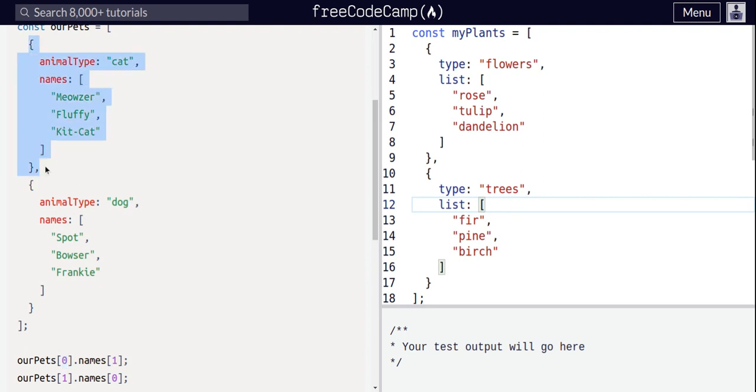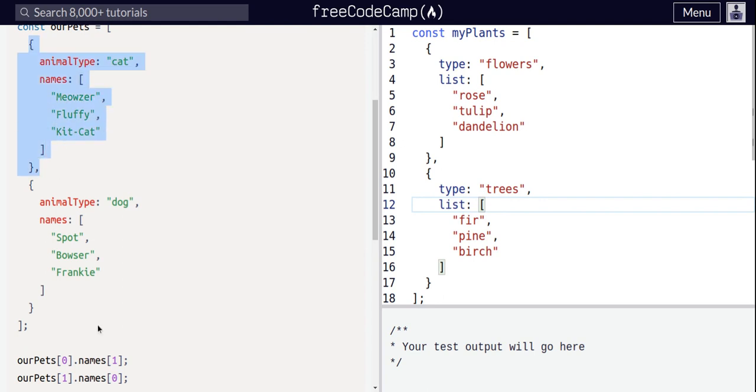And remember that in programming in general, and also JavaScript, we start counting from zero. So if you have an array of 5 items, the first item will have an index of zero, the second one will have an index of one. So to get the first item, you have to use zero.